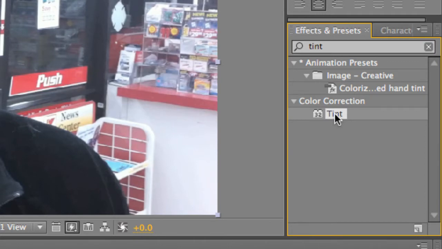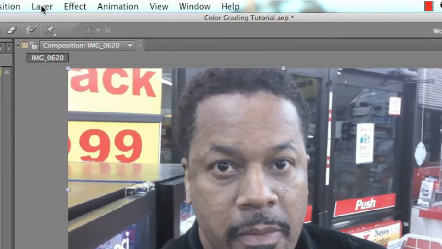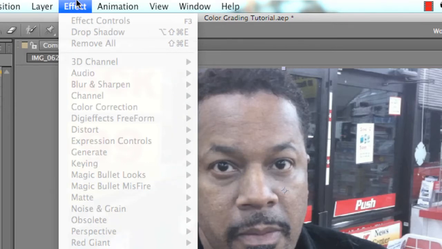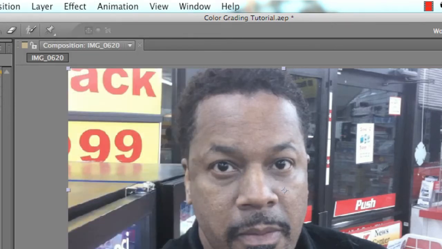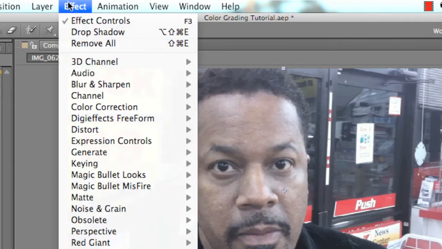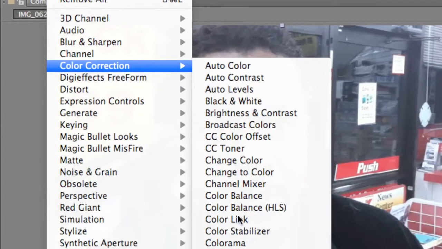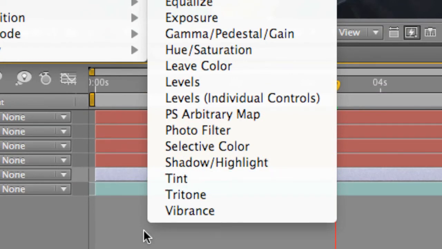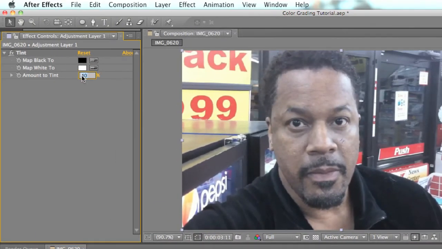Another way to find it is if we go over here to layer and go to, or actually go to effect. Well, you know what, we actually have to have this layer selected. Okay, it's selected. Go to effect, color correction, and it's all the way near the bottom, tint. It's that simple. Alright, and so what I did was when you first get a tint, it's automatically at 100 and it's pretty much a black and white image. I wanted to keep some of the colors inside of it, but I wanted to kind of drown out some of the background colors at the same time.